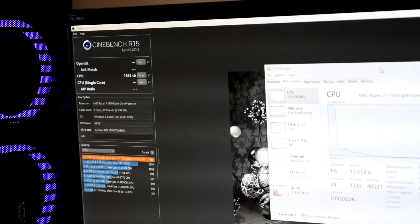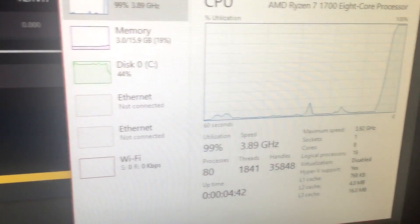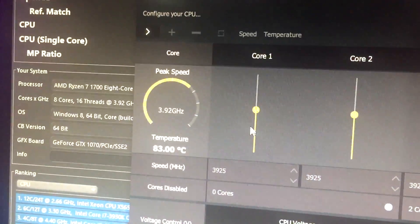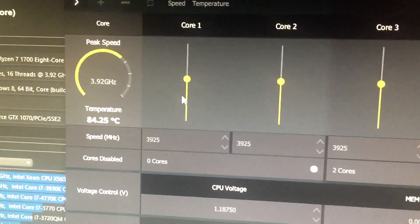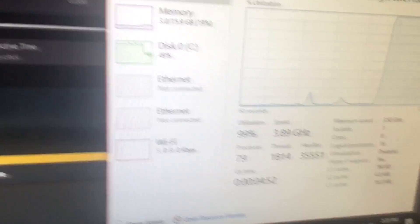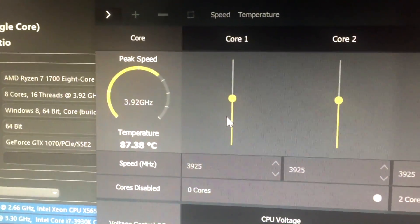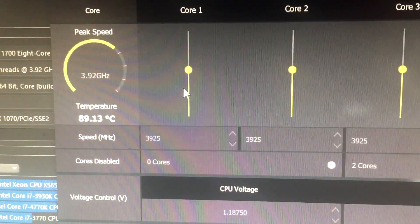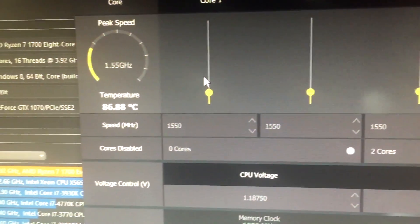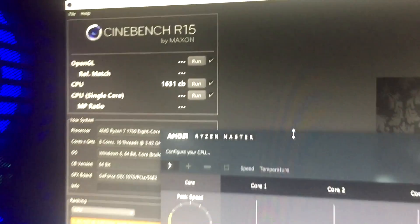So we got 1655 for that. I did the test once again — Task Manager reads 3.89 and AMD Ryzen Master reads 3.92. There's still that discrepancy; I'm going to go with the lower number. It reached 89 degrees Celsius at its peak and then cooled back down. I do not recommend trying to overclock the Ryzen 1700 with the stock cooler over 3.8 gigahertz. At least with Cinebench — anything longer than Cinebench is going to really heat up your CPU and run even hotter.